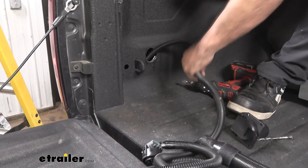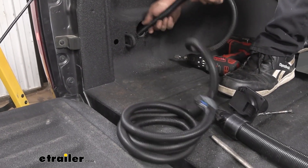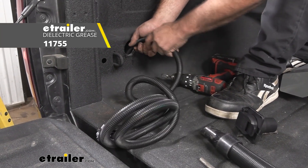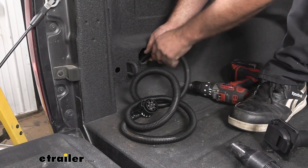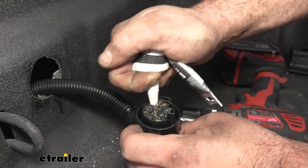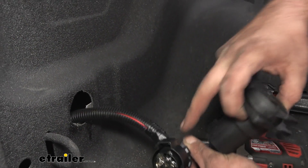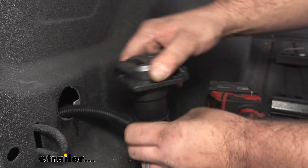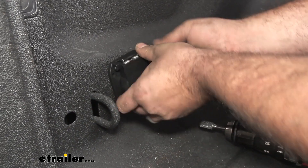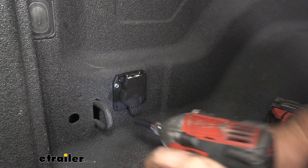Pass the rest of the wire loom down toward the bottom of the truck, but keep this plug up here. This is going to attach into the plug receptacle, but before doing that I'm going to put a little bit of dielectric grease on here for a clean connection — it prevents moisture from building up and causing corrosion. Go pretty heavy and coat all parts of the plug. Now this just snaps in — press it down nice and tight until you hear it snap into place. Then feed it through and take the self-tapping screws to get it mounted up.